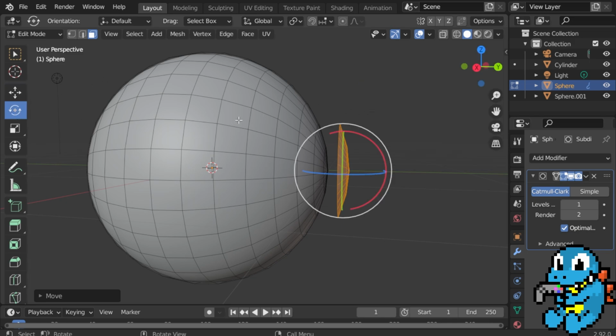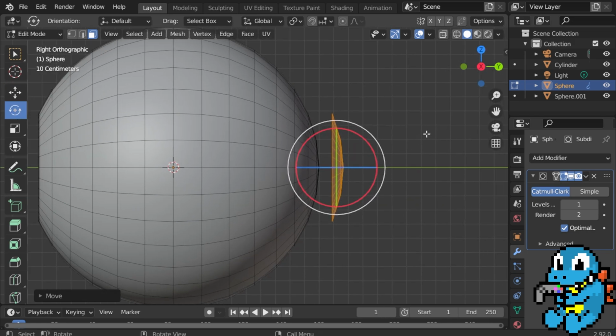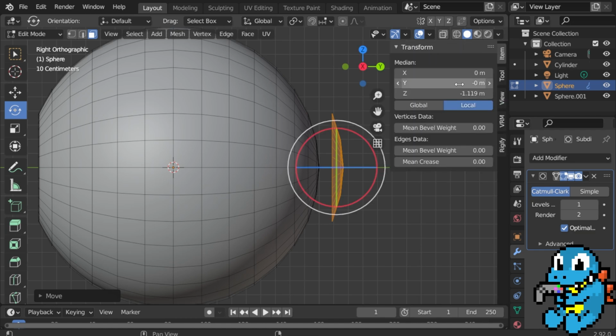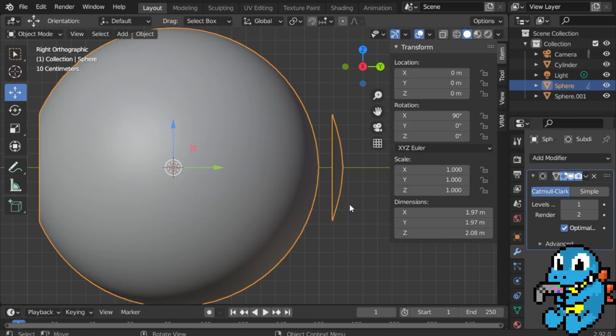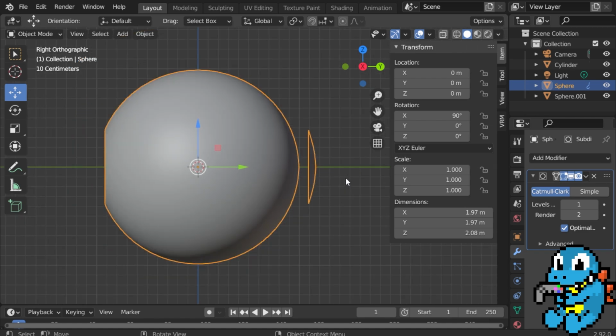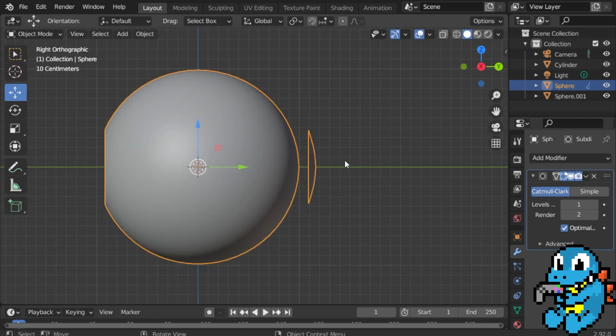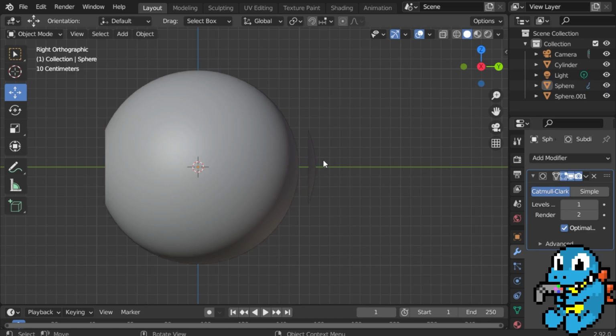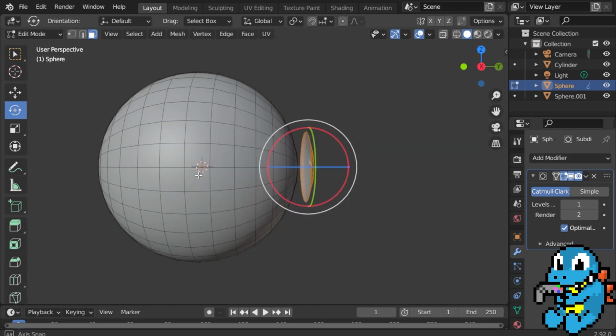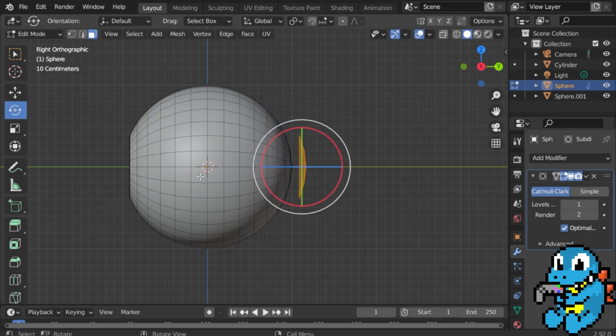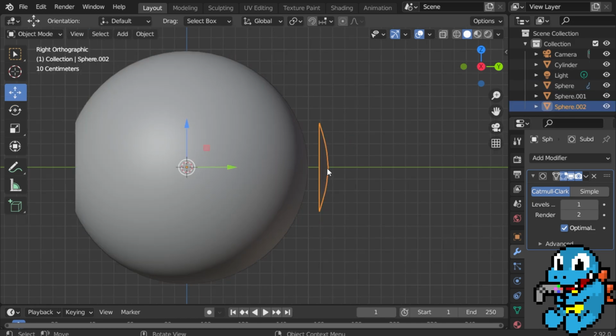Let's see, rotate. Alright, it's gonna be on the x-axis. Oh, you know what? It probably wouldn't let me unless I separated it first. Alright, now it's its own object.